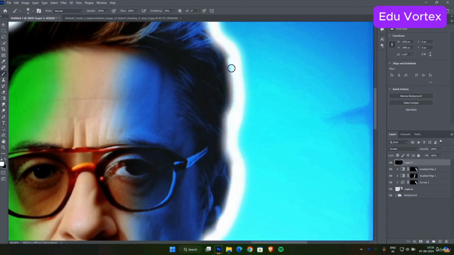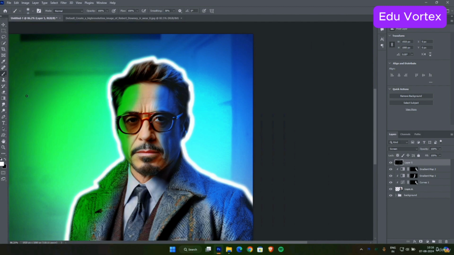So we have outlined the model with the white color from all around and it looks much better.